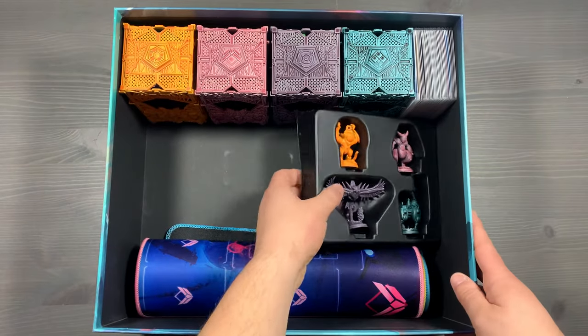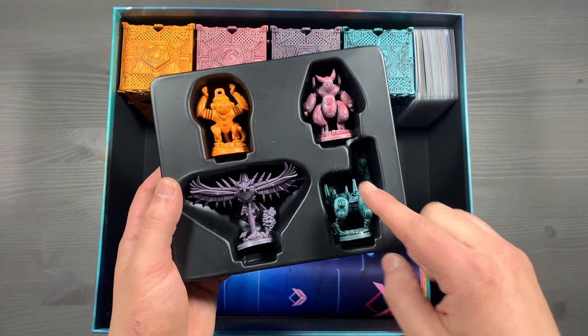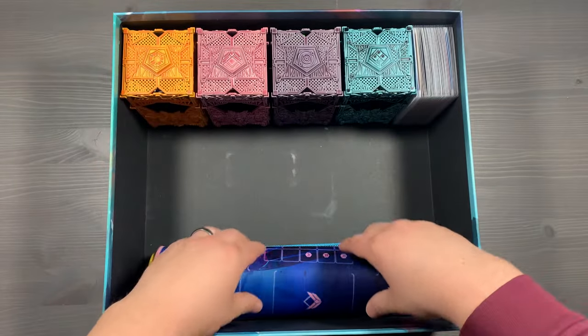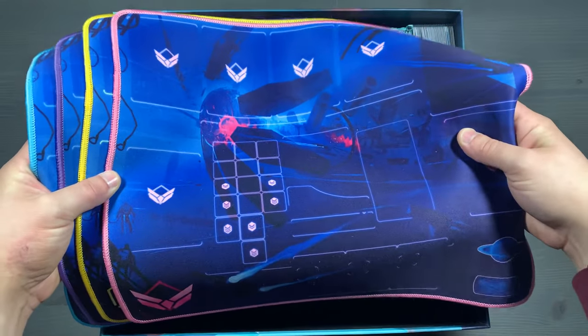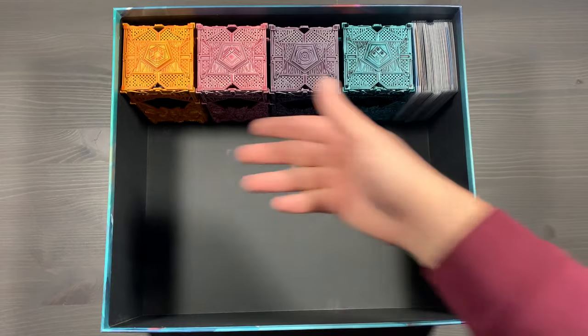And underneath all of our lead tokens, you'll have all of your pet miniatures. I love the sun drop version on these — they're keeping their color for their different sections. Fantastic. On the bottom section here, you'll have all of your play mats for the game. Pass these out to the correct player based on their color, and then you'll have a nice area to store all of your different components — your cards, your dice, and your crew board.